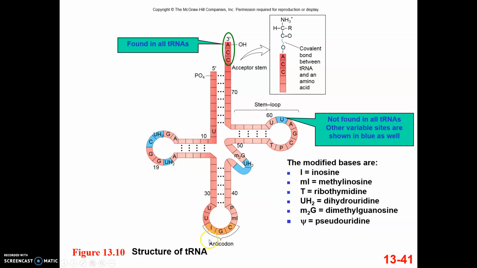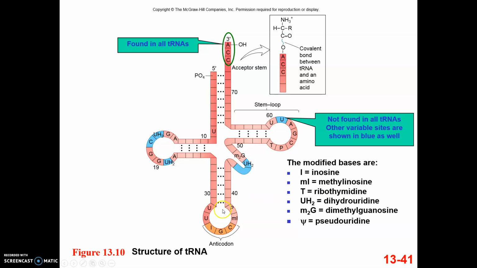Down here in the middle stem loop, there is the anticodon itself. And here highlighted are some of the non-traditional nucleotides. So here we have this thing called inosine, which is actually a precursor to the purines in general. So it's along the synthesis pathway. So we make it anyways. Here we're just actually using it. But you can see we have all these different derivatives of it. So mI over here is methylinosine, so it's a methylated version of inosine.